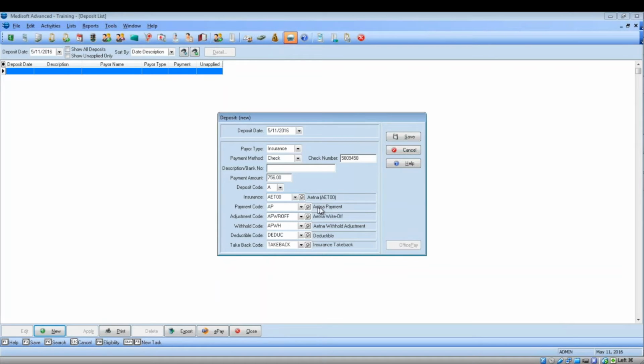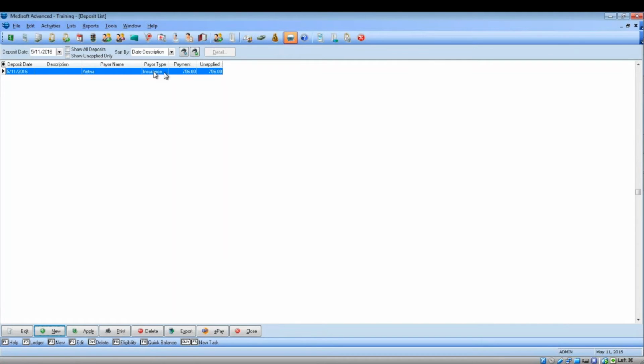I don't like to have a code for each insurance company. I like to see insurance pay, insurance adjustment, but that's a different topic. So if I hit OK here, that money shows up here because I received it today and I said I want to see today.